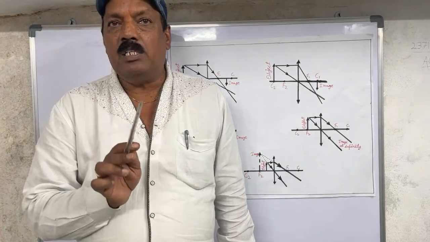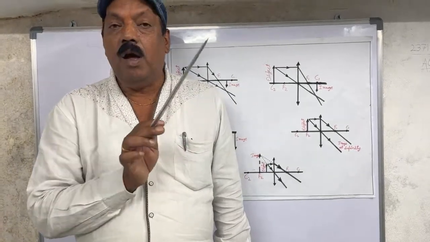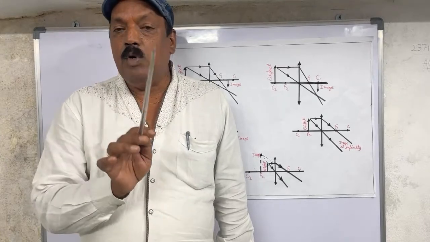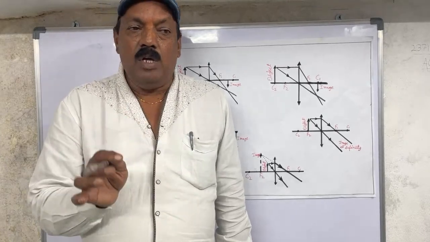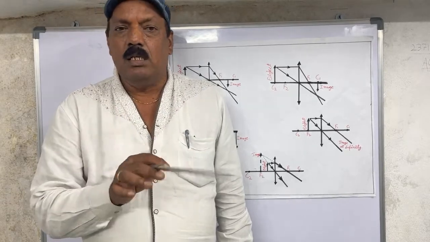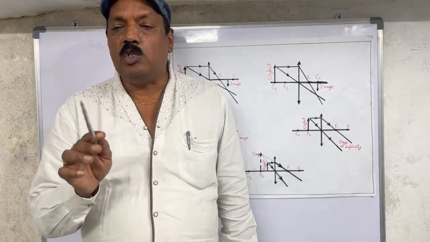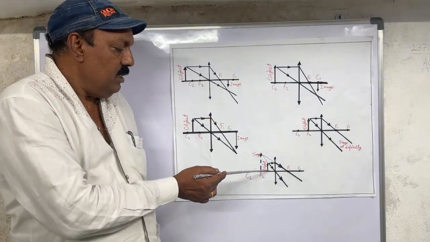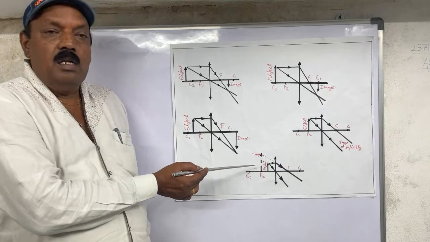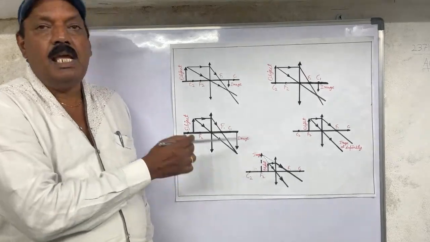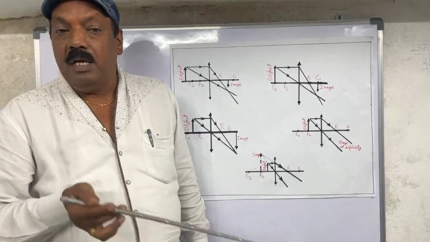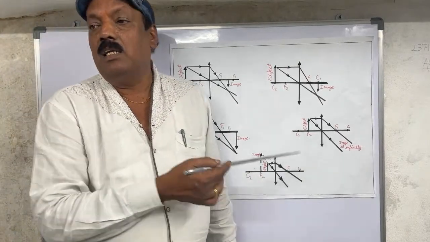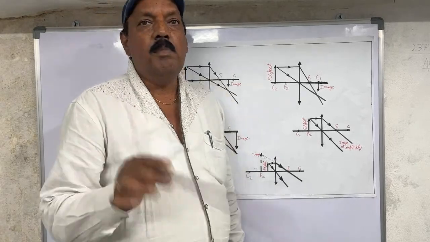Here, one interesting 2 marks question you will get in the final exam: when do we get a virtual image in lenses? You have to say, if the object is kept between P and F. Same question, when do we get the virtual image in the case of mirrors? Same answer: the object has to be kept between P and F. But in lenses, virtual image means the object and image are both on the same side. In the mirrors, the object is on one side and the image is on the other side. That is the virtual image in the case of mirrors.